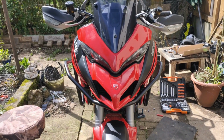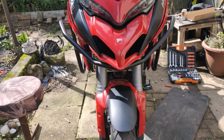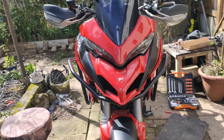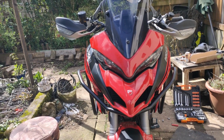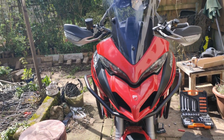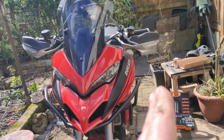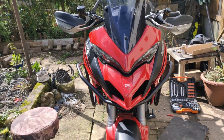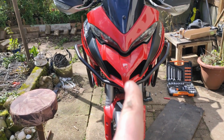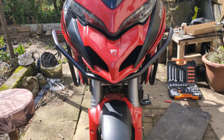Now, when you're paying 200 quid, you expect to get something that looks the part. You can even see it standing here from further away. I'd like to properly measure these and find out exactly what's wrong. I'm assuming you could maybe put a spacer on this side to bring this one out slightly to make it match, but that's not going to fix the issue in the centre there, because it's just not straight, is it? As you can see, it's over by a couple of mil.